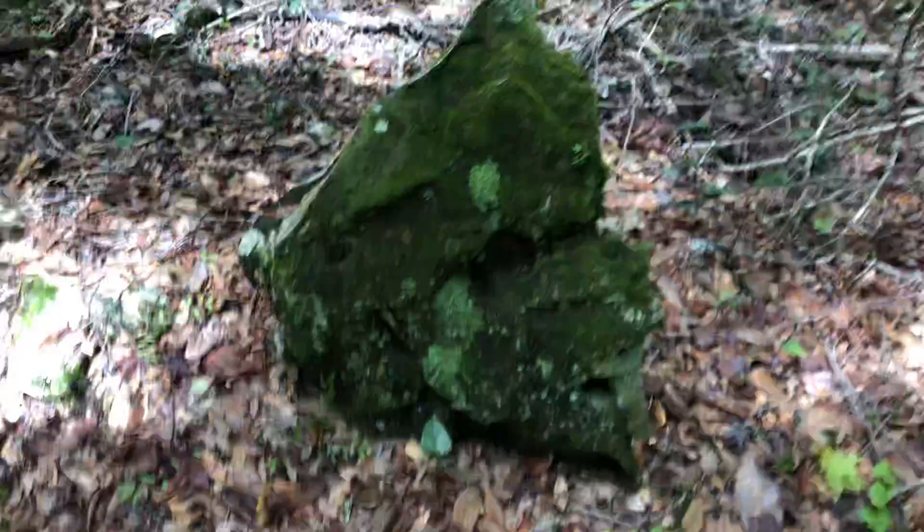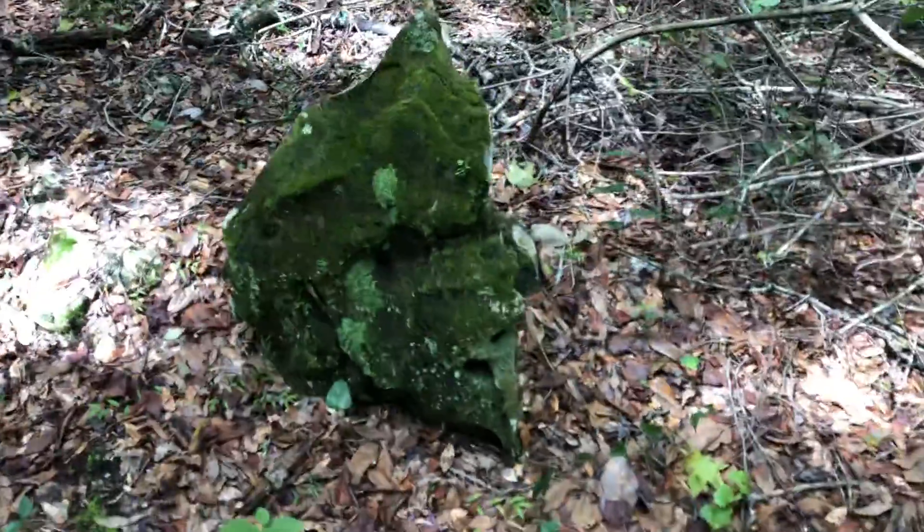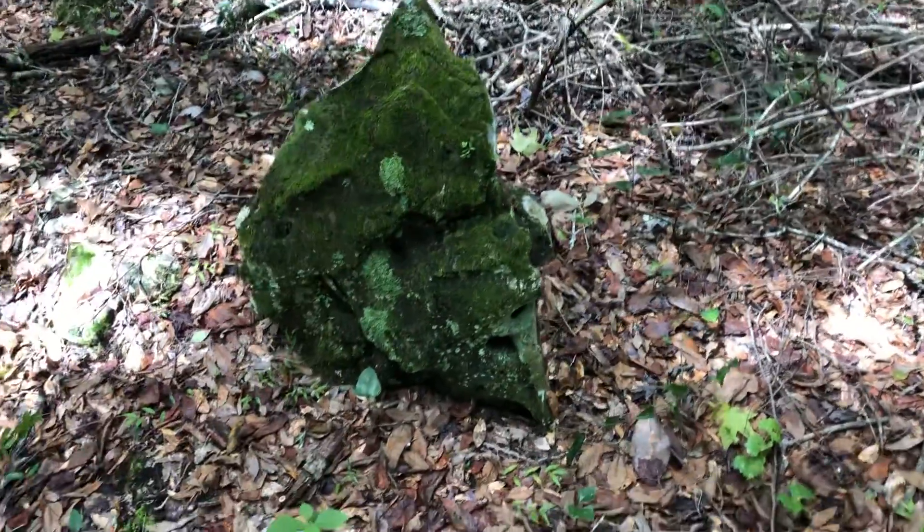Not sure on that one, friends. Definitely sure on this one though — right here, that's definitely the head of a giant with the horn right there on the top in the middle. Praise Jesus, friends. Thank you all so much for joining with us. I hope that all y'all enjoyed. Have a blessed day today — praise the Holy Trinity.